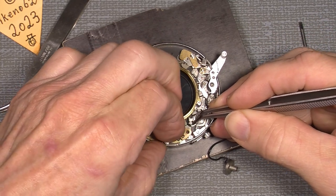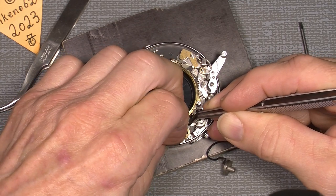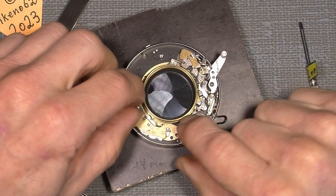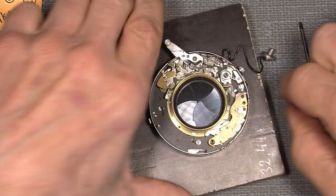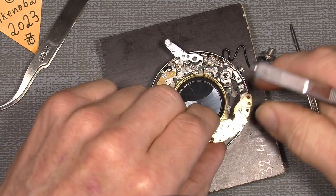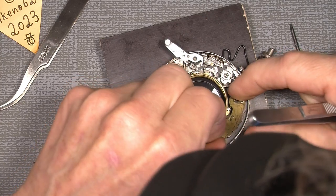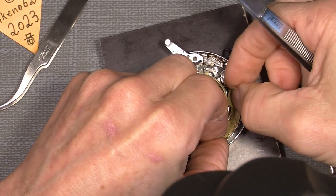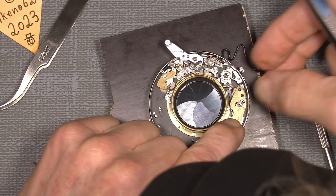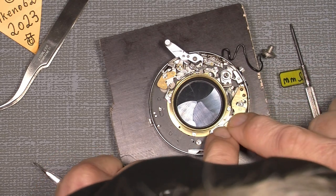And hopefully, not that easy. Maybe it's just easier, I don't know, if I do it in that way. It's not easy to show on camera. So this, yeah, it was easier to add it in that way.